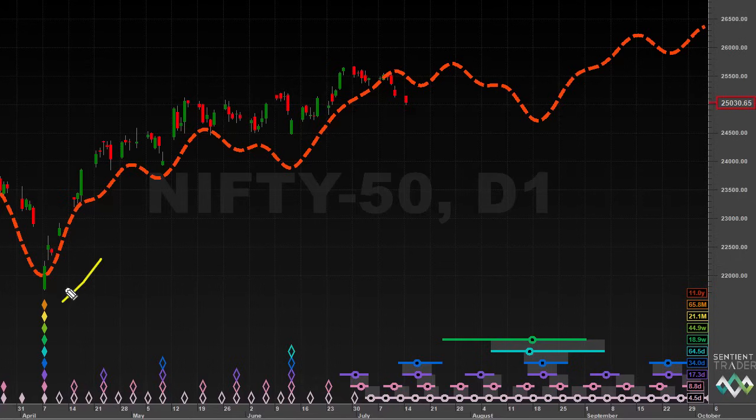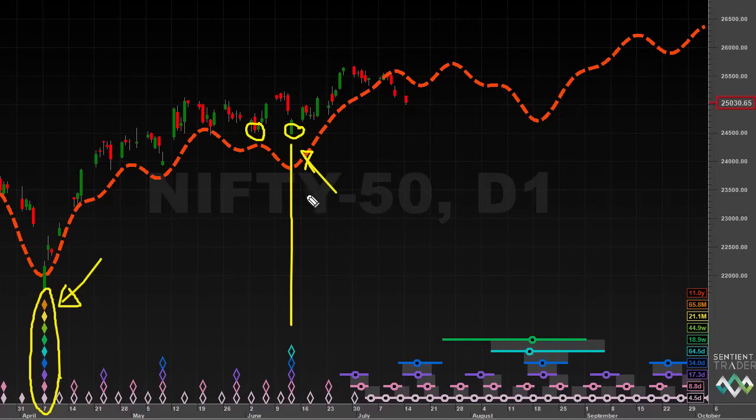But you can see that again, we have an important cycle trough that formed over here on the 7th of April. If you go back and take a look at previous market update videos, there is the possibility that that trough might be displaced by one 40-day cycle. But at the moment, this is looking very good because we have a clean 80-day cycle trough that formed over here. One might argue that that trough would be better placed over there earlier in June, but for now it is well placed, in my opinion, over here in the 2nd week of June. The composite model line gives us an idea of what to expect.